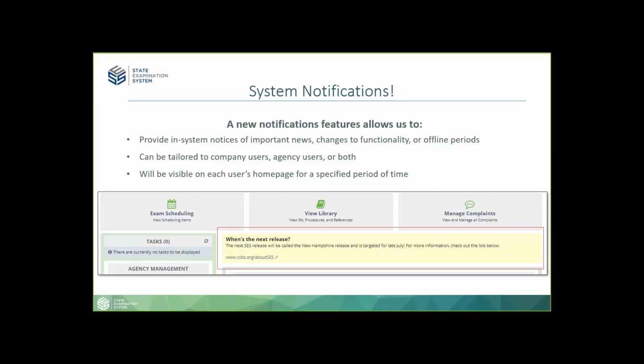We're mentioning this to you because if you have thoughts on how we would want to use this functionality, we can customize it for company side, agency side. And so if you would have notifications that you think would be applicable for a system-wide announcement, let us know and we can discuss whether or not that's appropriate. As I mentioned, we added this feature. We don't envision using it often, but wanted to give you a heads up that it could be coming soon.